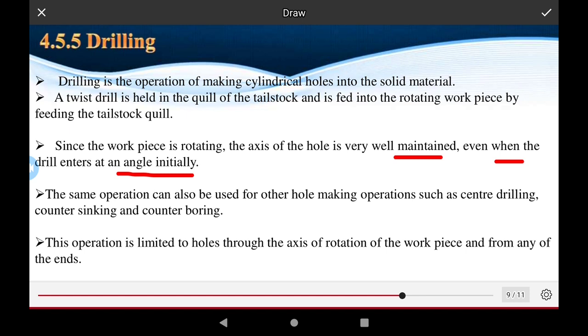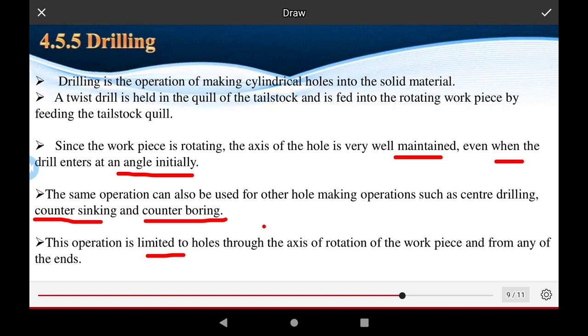Counter sinking and counter boring are also used in these machines, and the drilling tools perform these operations. This operation is limited to holes along the axis of rotation of the workpiece.